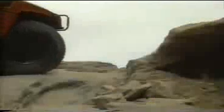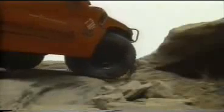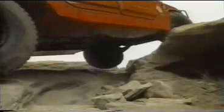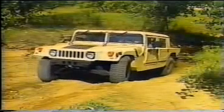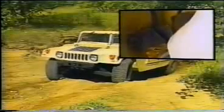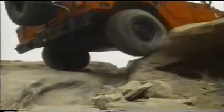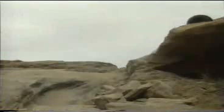A Hummer can negotiate obstacles in rough terrain that would be a dead end for any other civilian vehicle. Its 4-wheel A-arm coil spring independent suspension has springs much larger than an ordinary 4x4, with heavy-duty hydraulic shocks mounted inside them. Through a process called brake throttle modulation, Hummer's torque-biasing differentials allow you to increase its already impressive mobility. When traction is lost and tires are spinning, light pressure applied simultaneously to both the brake and throttle will get you moving. Pressuring the brake effectively locks the differentials, redistributing power to the tires with the best traction. That means you need only one wheel with good footing to carry you through almost anything.